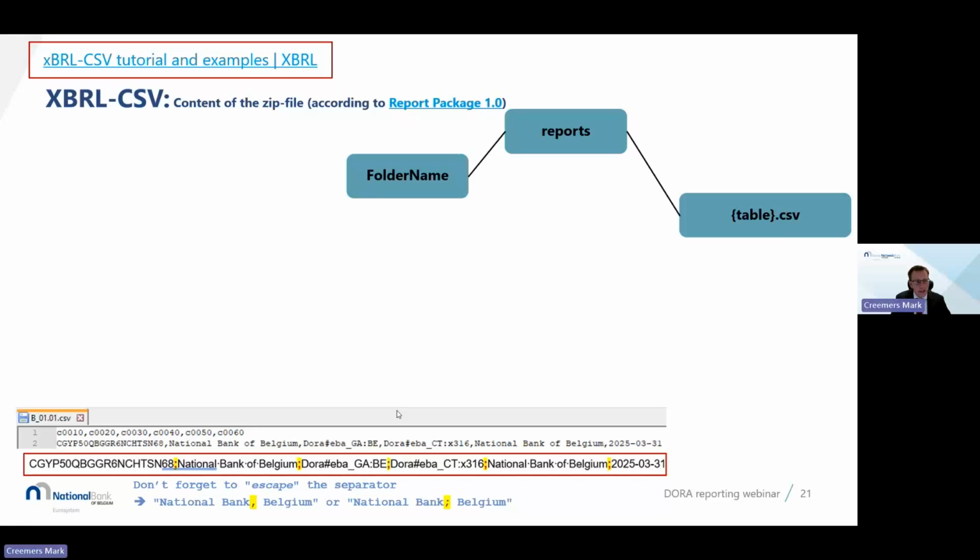A technical detail, because this is something that we encountered during the dry run, you have to escape the separator. This is somewhat technical, but if you use within a column the separator during some text paragraph, for instance, the system will consider the separator, of course, as a separator, and the rest of the text will be considered as a new column, which will make your file invalid because there will be too many columns. There is a very easy way to escape it, but as many of you were not familiar with this procedure, I highlighted it here on the screen.